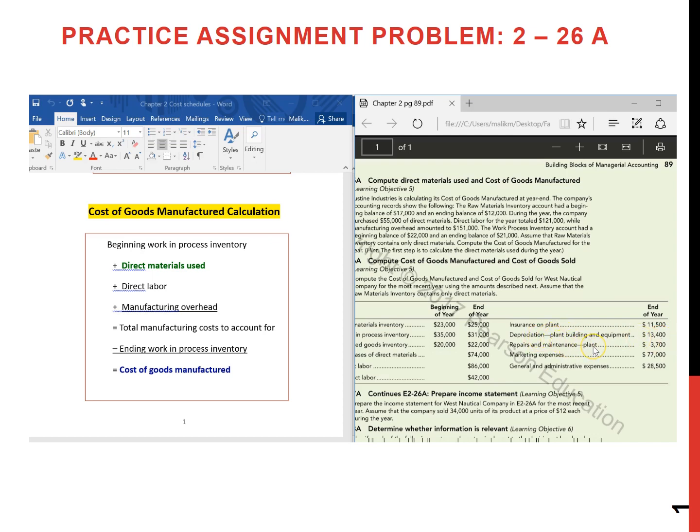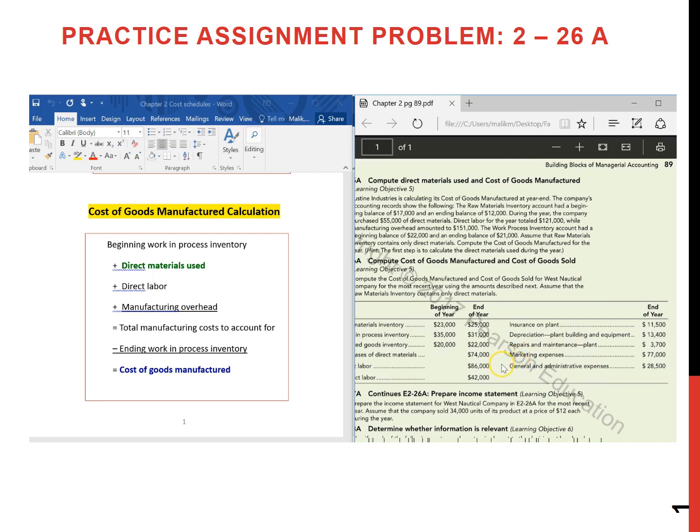Anything related to your plant. For example, you will see repairs and maintenance. These are also related to your manufacturing plant. So that will be another item for your manufacturing overhead. Now you will see two other items, marketing expense, and general and administrative expenses. These are actually related to your sales.